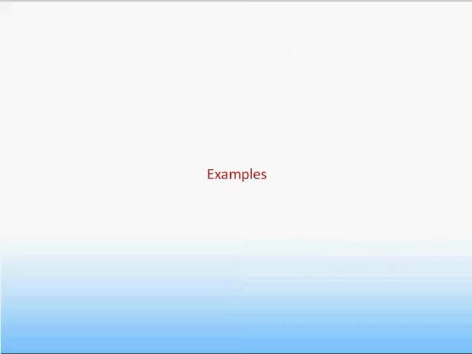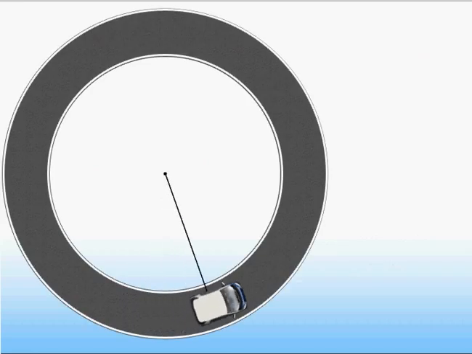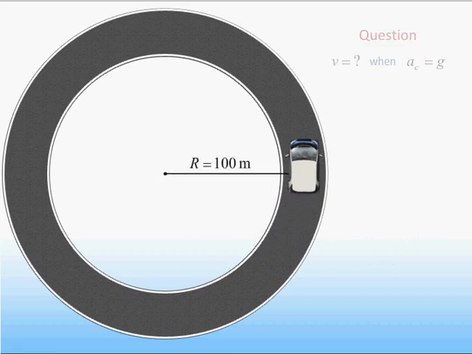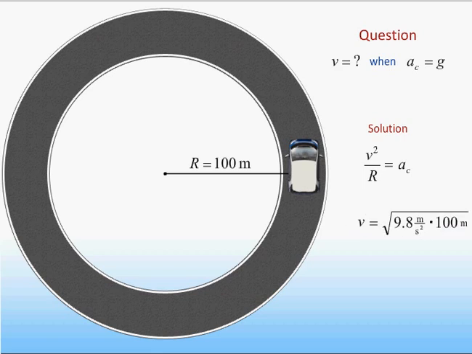We'll close by doing a couple of examples to get a feeling for the magnitudes of the accelerations that can be encountered. We'll start by driving around a circular track whose radius is 100 meters. How fast do we have to go in order for the magnitude of our centripetal acceleration to be 1g, the acceleration due to gravity? Setting our expression for the centripetal acceleration equal to 1g, 9.8 meters per second squared, we find that the required velocity is equal to about 31 meters per second, or about 70 miles per hour. You might be interested to know, though, that race car drivers regularly experience even higher accelerations. For example, at the Indianapolis 500, typical accelerations in the turns are about 4 Gs.